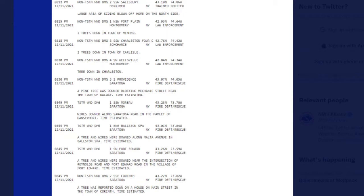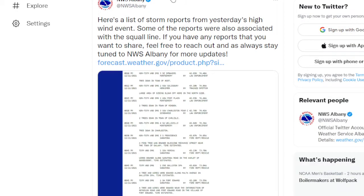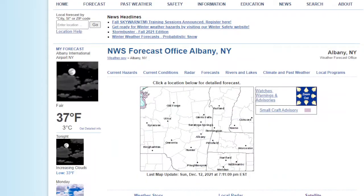Tree down. Wind damage in Herkimer, Montgomery, Schoharie — wind damage, two trees down on a house. It's mostly straight-line wind damage in New York. Fortunately, no tornadoes here, but we had a lot of straight-line wind damage. This is from Albany, so this is just part of upstate here.